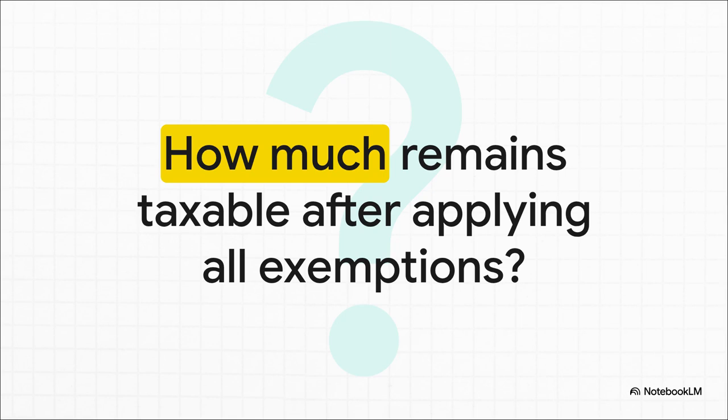I'll leave you with this final challenge to really test your mastery of Module 5. If a 22-year-old resident gets R40,000 in local dividends, R35,000 in bank interest, and R12,000 from a REIT, exactly how much of their gross income remains taxable after applying all the exemptions? Work through the steps we covered today. Include it in gross income, apply your interest caps based on their age, watch out for that REIT trap, and find the perfect final taxable figure.